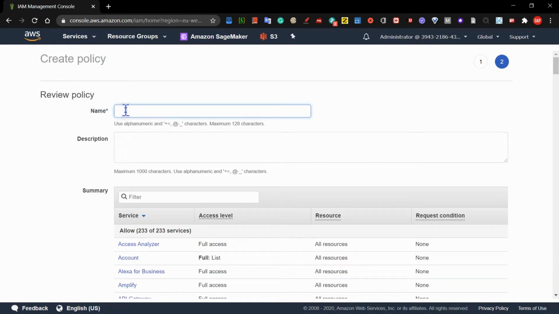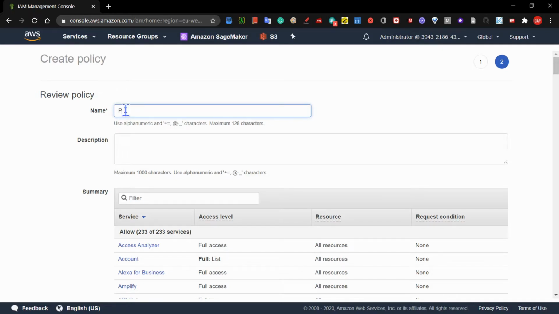And here what we need to do is type the name of this policy. As I have suggested on the slides, if I remember correctly, I think it's power user example corp.